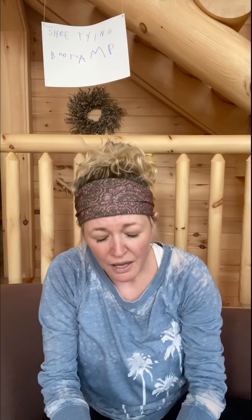Picture yourself with those giant laces, making a big huge X, going underneath and pulling tight and making a knot, making a big giant loop, making another big giant loop, putting those two loops into an X, going under and pulling tight again. Can you picture that in your head? What does your sneaker look like? What does your boot look like? What color is it? Picture yourself tying that big beautiful bow. Take a deep breath in through your nose, out through your mouth.